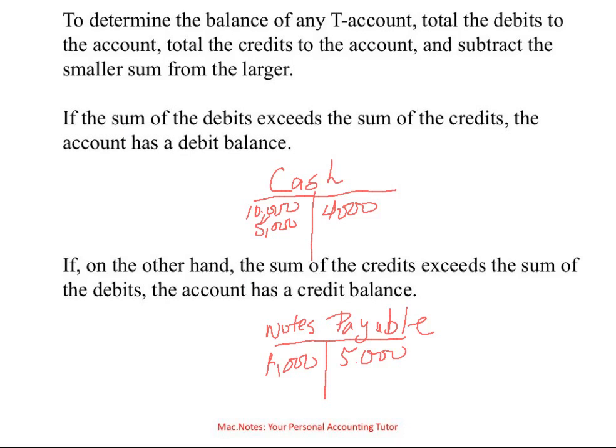Now, to summarize the effect of all the transactions on each account, well, that is fairly simple. The cash account would be a debit balance account. It had two transactions that increased the cash account, $10,000 and $5,000, and one transaction that decreased it. So therefore, we just simply add up the debit side, subtract the credit, and we say that cash has a $11,000 debit balance.